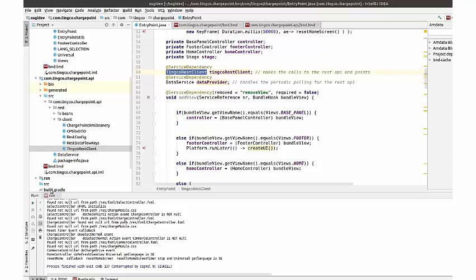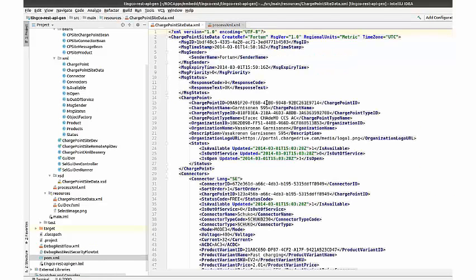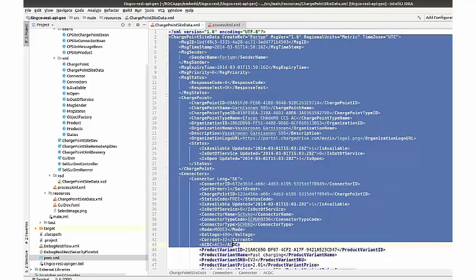Just quickly talk about the REST API side of things. So we have a REST client. This is just using HTTPS URL connection, nothing fancy to keep the dependencies down. Now it's a typical XML endpoint, very similar to when you work with a SOAP API. We have a typical XML payload, so this is what the API returns. So this is a REST API, so this is a server that understands the charge point connectors. So it's a server in the charging station.